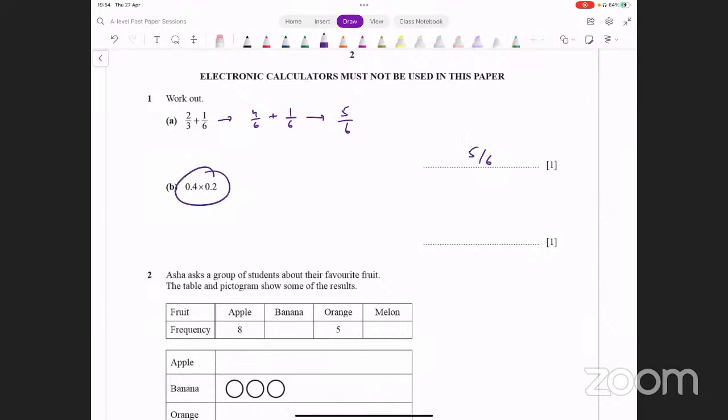Okay, and you have 0.4 into 0.2. How do you multiply these two? You just multiply 4 and 2. What does that give you? That gives you 8. And then you think about how many numbers do we have after decimals. In both of them, you have two numbers. So after the decimal here, you need to have 2 numbers. So one is 8, the other one is going to be 0 here. So the result is going to turn out to be 0.08.